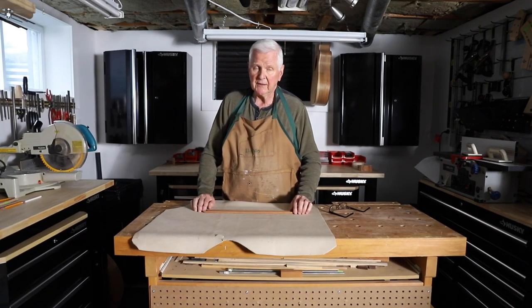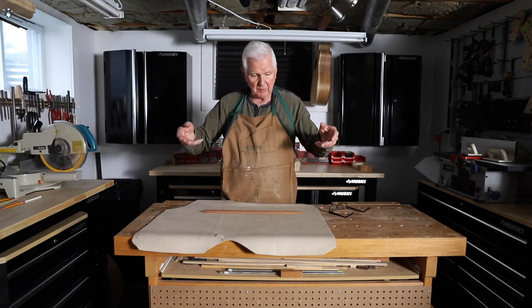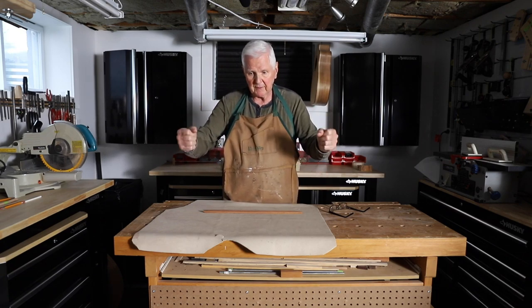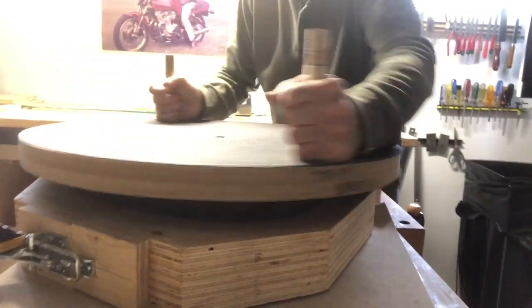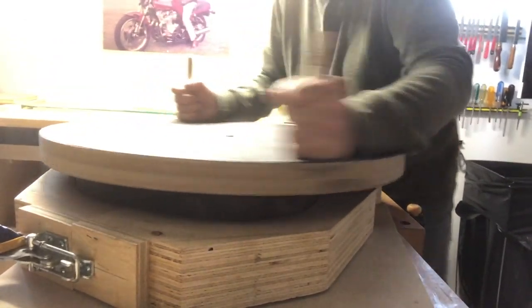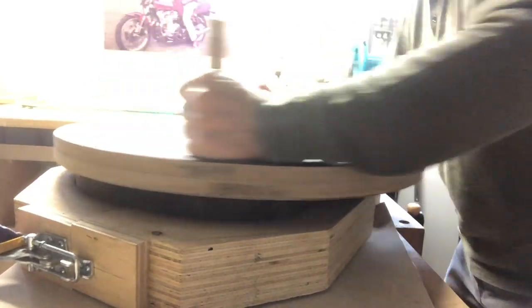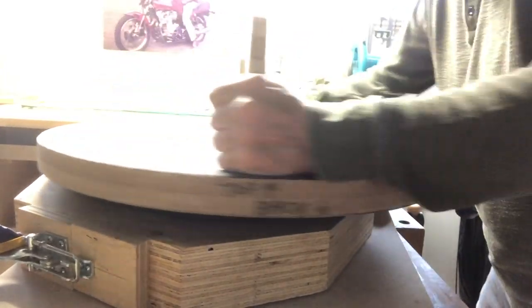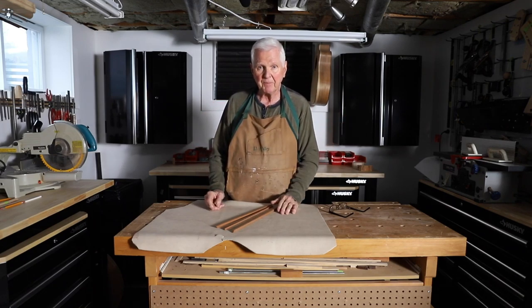In addition to this, what we did is we had to take the back, just like we did with the front, and what we call driving the bus is where we put the radius disc. It's sloped properly with the wooden handles that I have on the side and we go back and forth. I do this for about half an hour, pushing down to make sure I get both the blocks on either end — the neck block and the tail block — level with the sides and that it's all perfect all the way around. A lot of guitars do not have side bracing on them and that's why you find the sides frequently splitting, so we're going to prevent that.